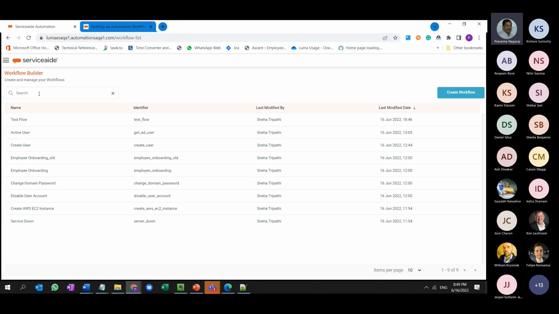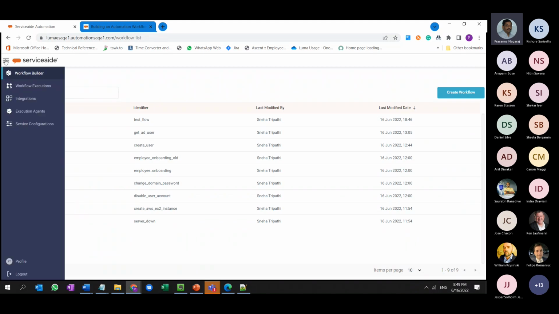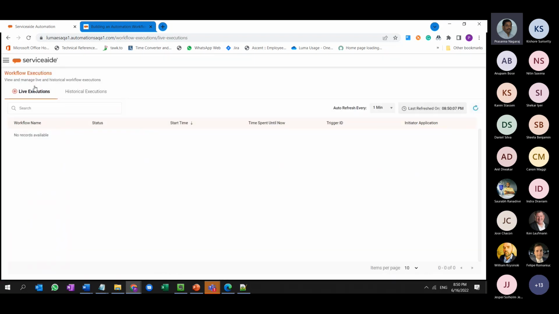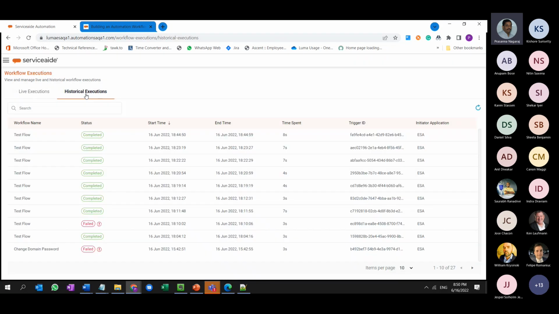Before building a workflow, let's understand the interface, what are the things there in this particular app. So this is the workflow builder, what you see, the list of workflows, and you will have the ability to create a new workflow and then run the workflows. And this is the workflow execution. In case you have triggered some workflow, you would be able to see the live execution of that particular workflow, the steps which are there. You will also be able to see the historical execution.